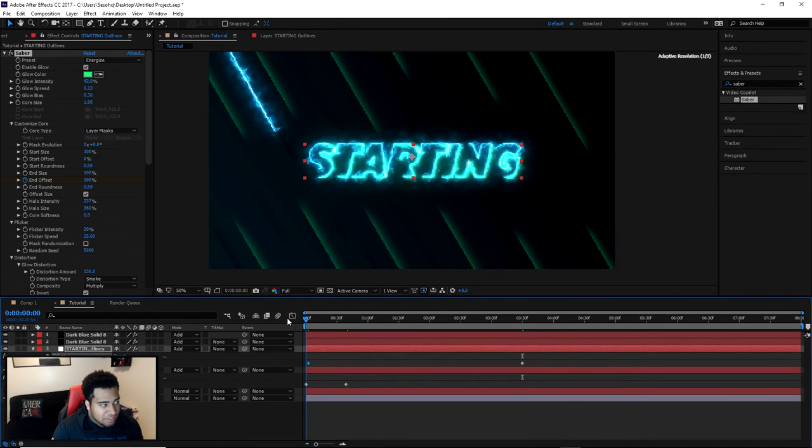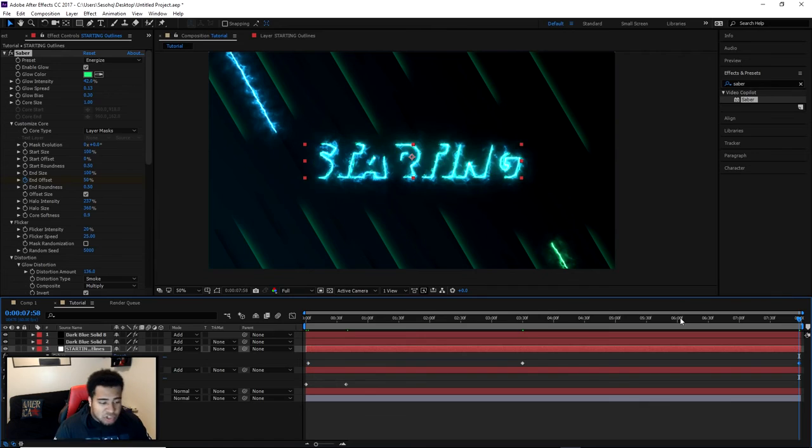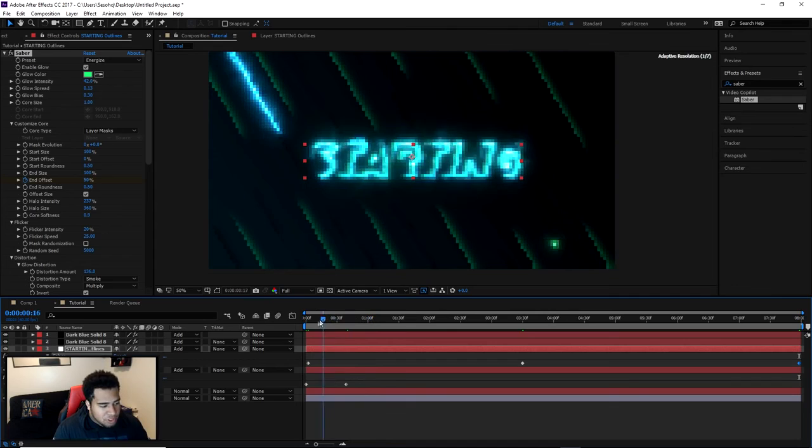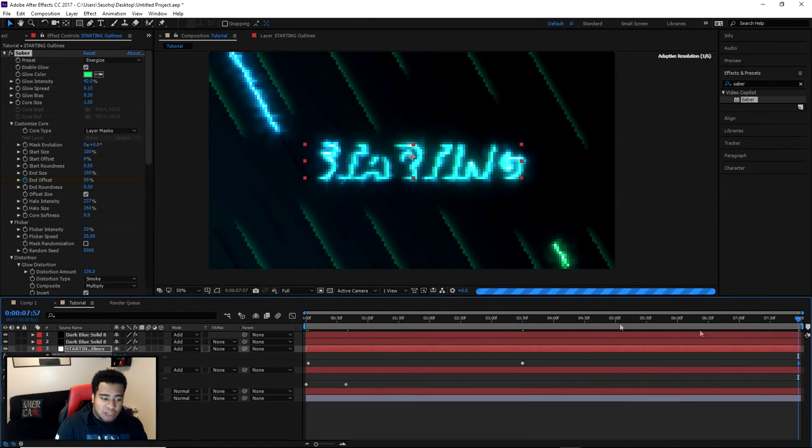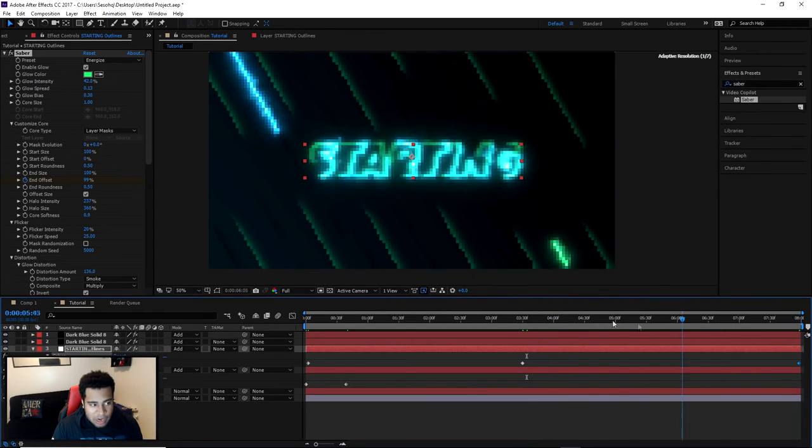So if I have this at 0, or at 50, make sure you Control C that keyframe, go to the end of your composition, which is 8 seconds or whatever, and Control V, so you copy and paste that offset. What's going to happen is it will almost loop itself. If you have this at 50, it goes from 50 to 100 and fills in, and then instead of jumping from 100 to 50, it goes backwards, and it won't look awkward.